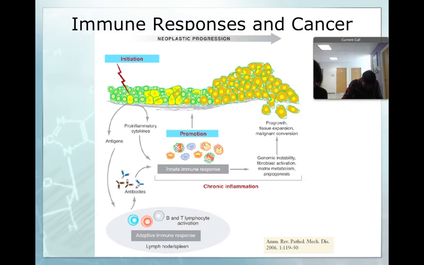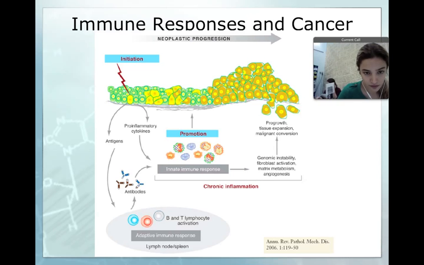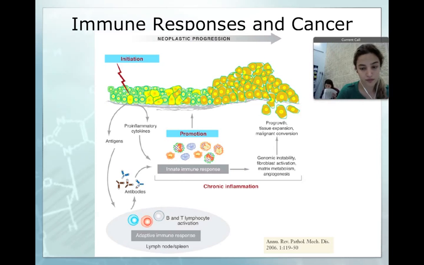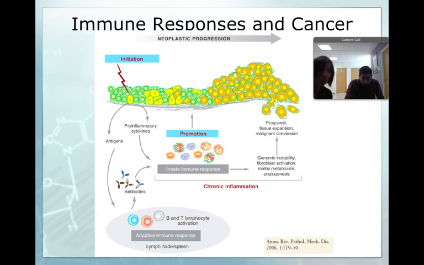The problem is when that stimulation is long-term, right? Whether that means it's because you're obese and you have these cytokines that are being produced in your pancreas and prostate and tissue and breast for 20 years, or whether it's because you have some kind of long-term infection like hepatitis virus, and so you have long-term inflammation, or whether you have inhaled asbestos and you have inflammation around that area in your lungs for 20 years.